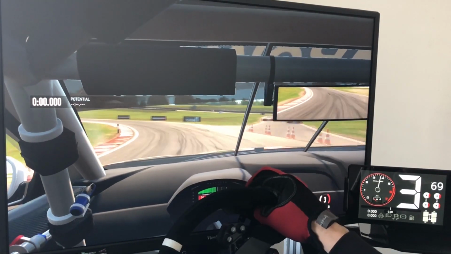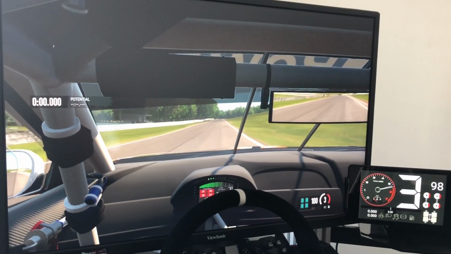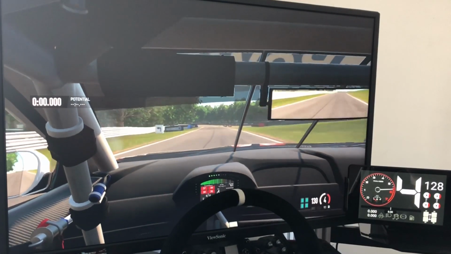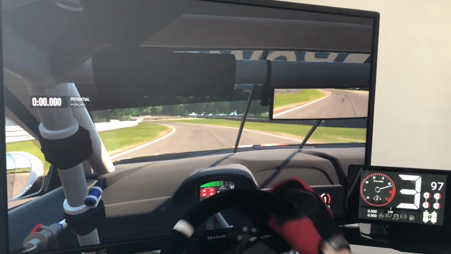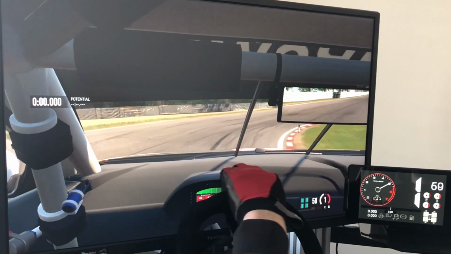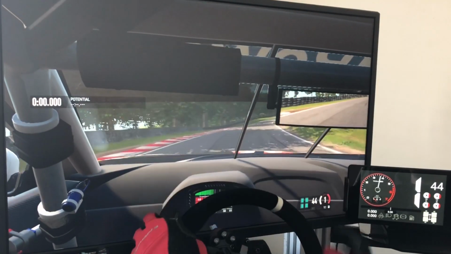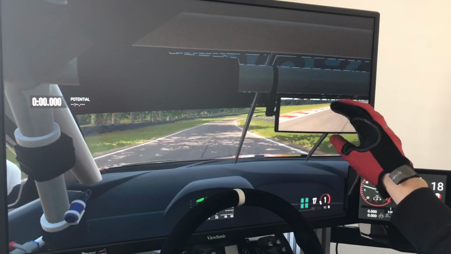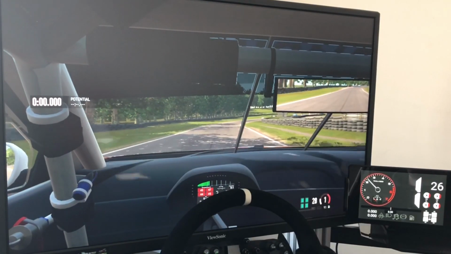You see, I can't see any of my mirrors now. So at full speed, I get to see what's in my mirrors, focused on what I'm actually doing. But then this feels just way too much in my face, being there, sort of right in my eye line, the mirror.